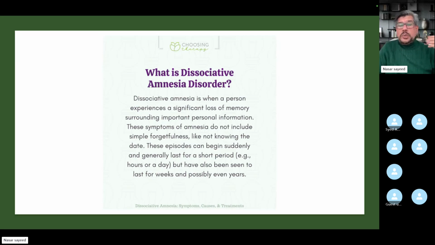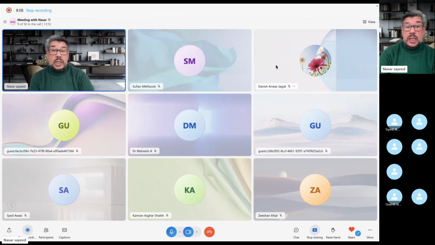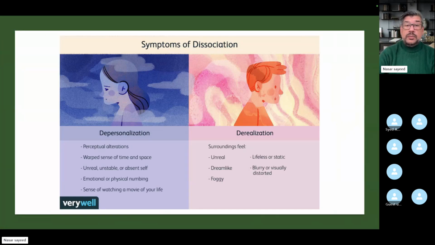Some of the people who present to us in the emergency or in the wards and outpatient department, they do have these symptoms. They last for a few hours, and then the people are okay. Sometimes they last for weeks, and those are the people who actually come to see us in outpatient clinics. If it is lasting for years, of course, it's complicated, it's chronic, it's more evident to everyone.